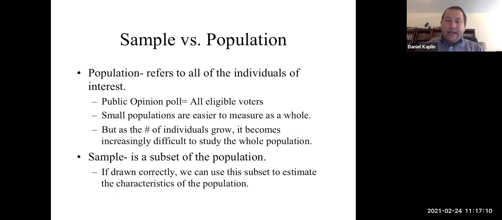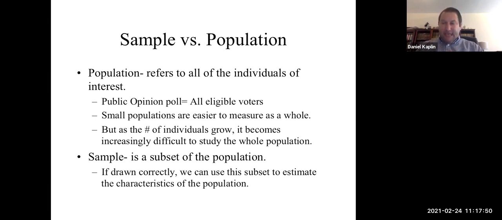Let's say I wanted to study all students in a research methods class in any college in the United States. Now it becomes very, very impractical to do that. So as the number of individuals grow, it becomes harder and harder to access the population as a whole. So what do we do? Typically, we use samples, and a sample is a subset of the population. So if the population is all parties of interest, a sample is some, but not all parties of interest, right? It's a subset of the population.